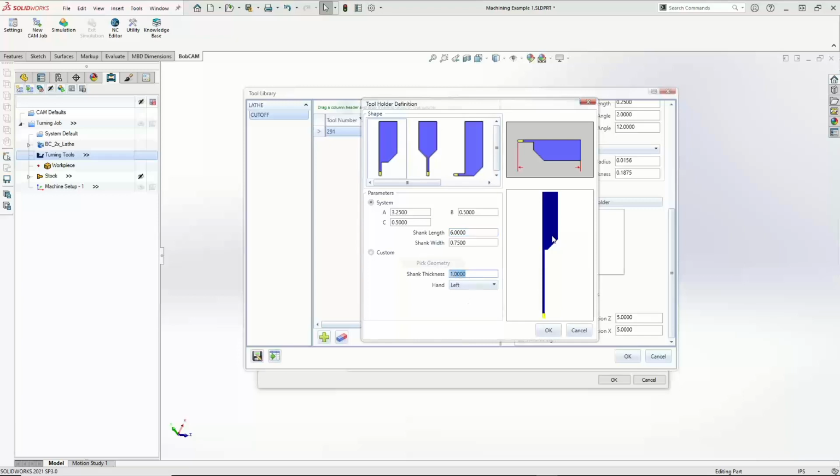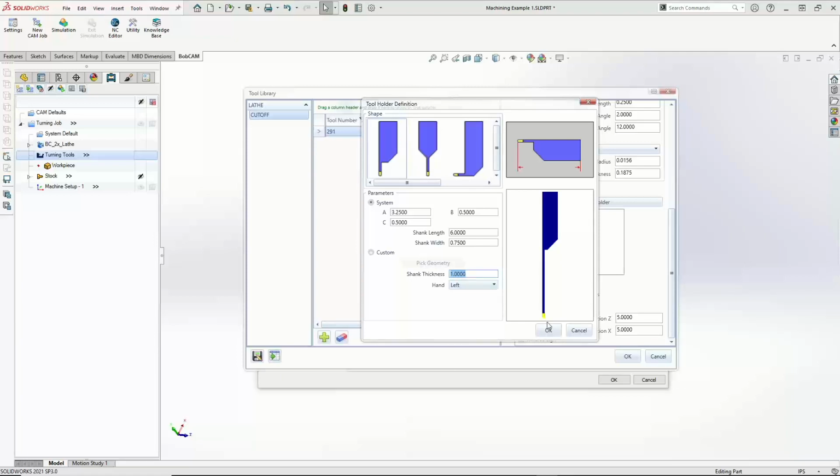So you have your shank thickness, which is actually the thickness in our view right now, if this is X and this is Y, the thickness is Z. The only time you'll really see that, though, is inside the simulation, which it can cause problems when you're doing ID work. But normally it's because I don't have a shank thickness of 1 inch. It'll be a shank thickness of maybe a 1/2 inch or something. So you want to set that up. Again, just bring the tool to the desk with you and just define it as best you can.